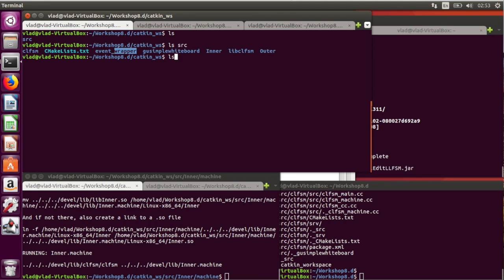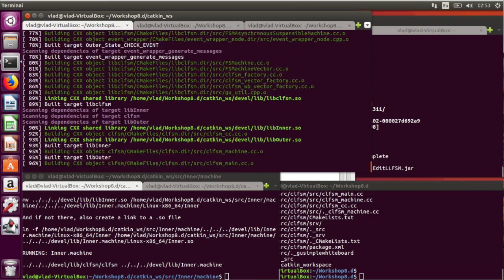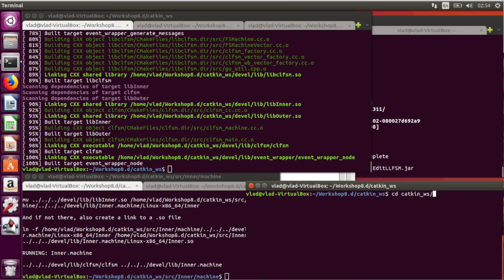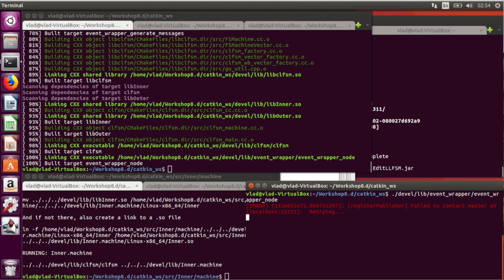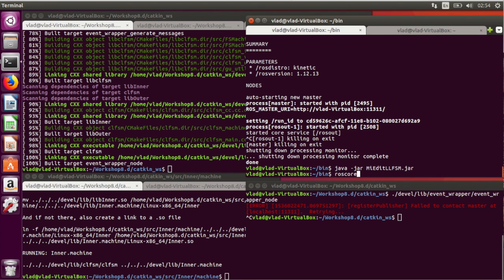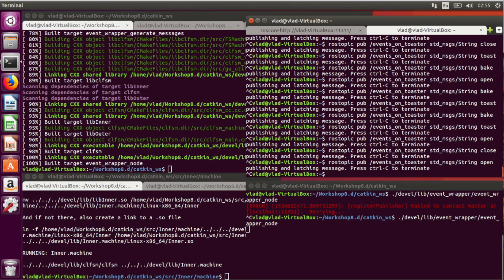The first thing we're going to do here is compile. And in here, I'm going to run it. After compiling, that wrapper is developed in its own folder. So we're going to run it. And I'm going to run roscore, which is the master. And as you can see, we get an error. We run roscore. Fire this node. It's a subscriber and it's a server.